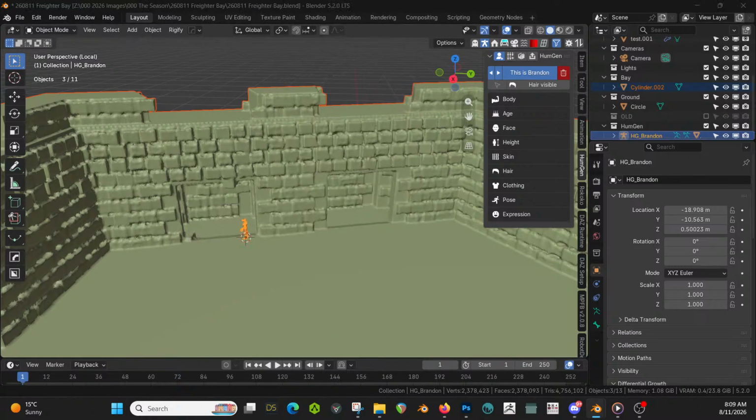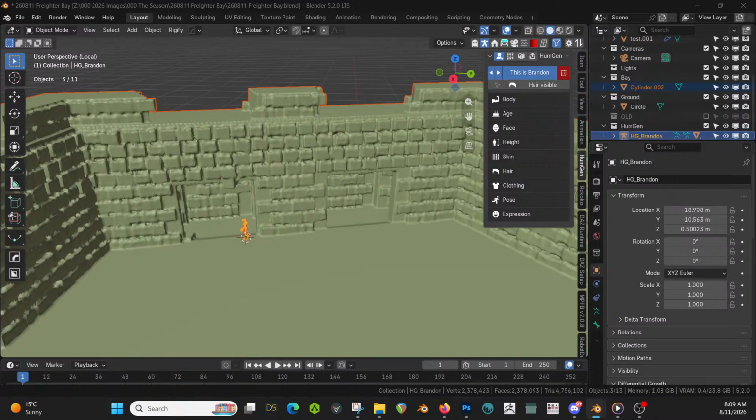I want to F4, append our green material from Colonial Homestead. Materials.